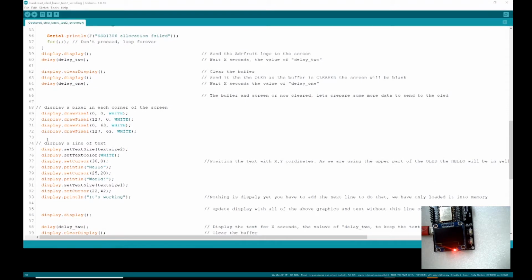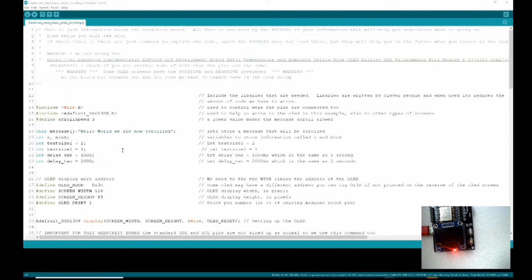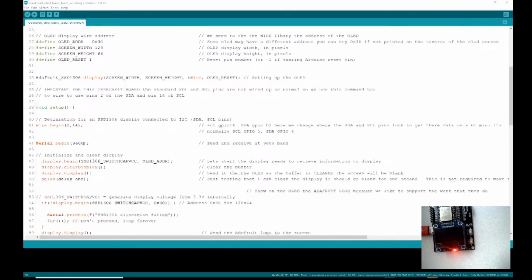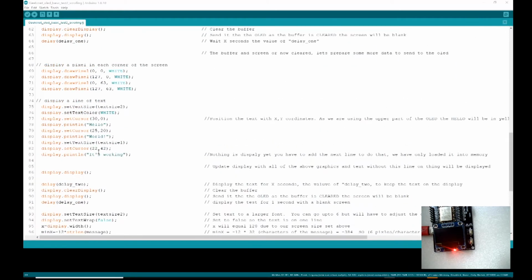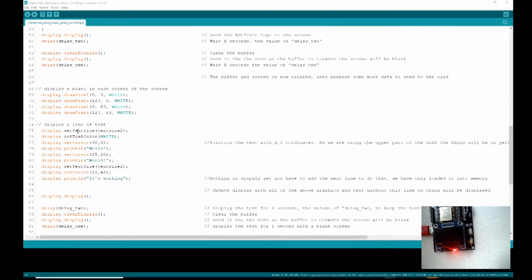Now you see here we've changed this section, so we've now got display text size equals in bracket text size 2, and what text size 2 equals, if we scroll back here, is text size 2 equals 2. So where we are here, this will read text size equals 2. This is all the same, this is all the same. Then we're changing text size down to text size 1, which equals 1.